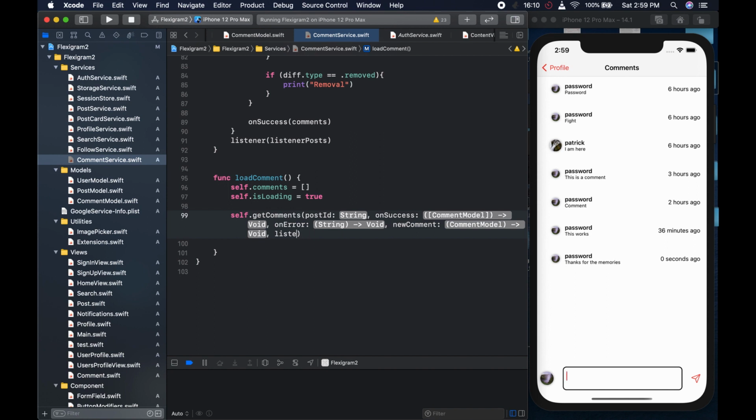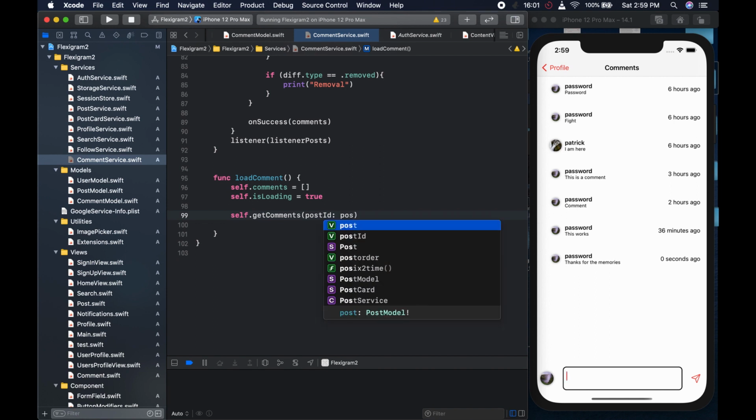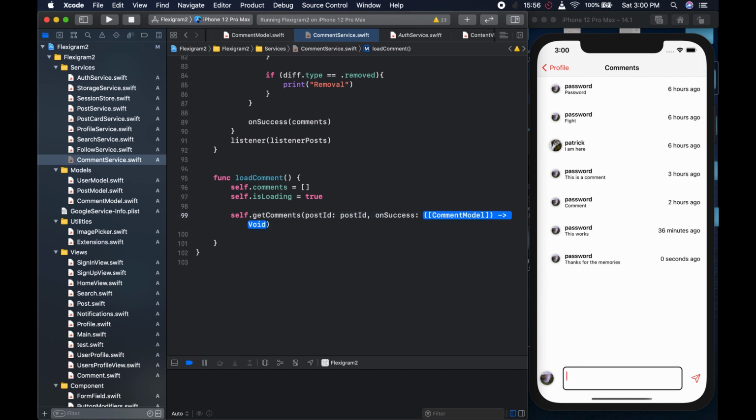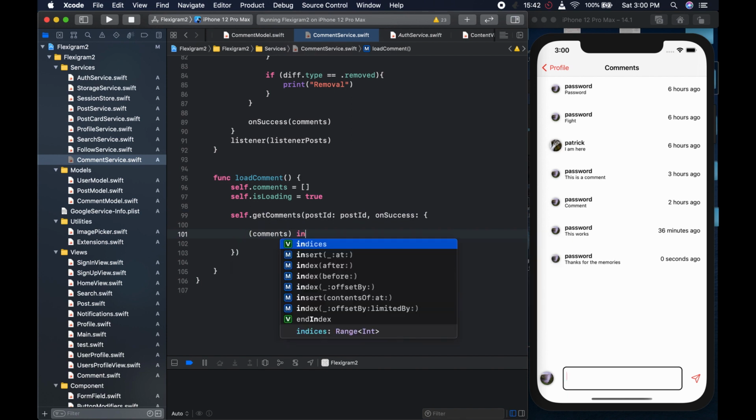What we could do here is we could get rid of all this. We could come here and say postID is just going to be the postID, like so. And on success, we are going to have an array here, and our braces, and we're going to have a closure here that says comments in, like so.